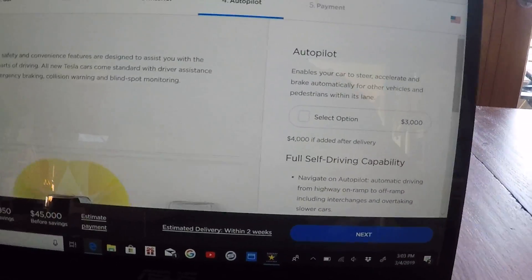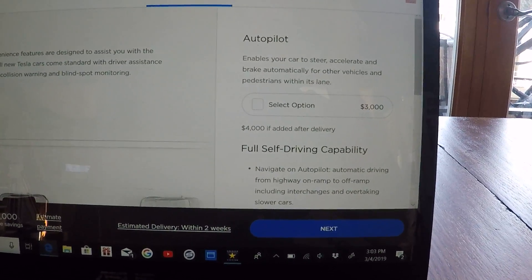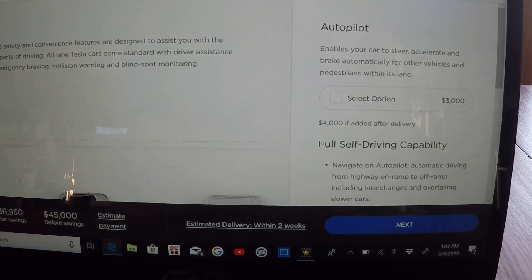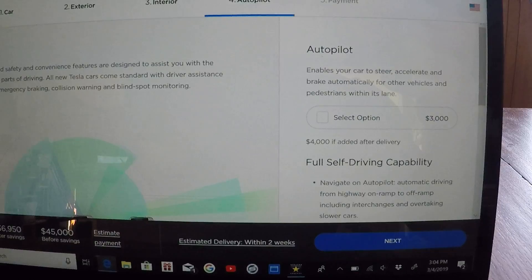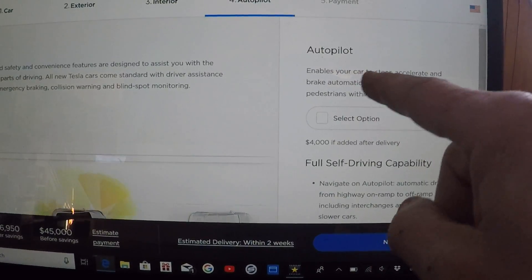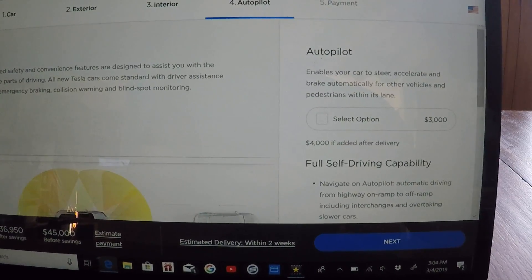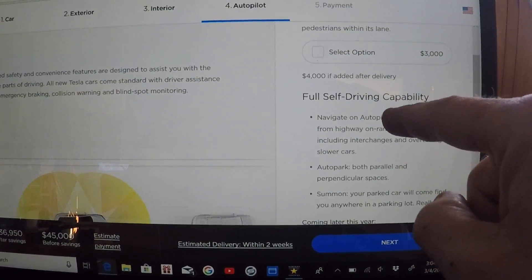So autopilot — here's where it gets interesting. With my car there were two different options available: enhanced autopilot and full self driving. But that meant something different than it does now. When I bought my car, the advanced autopilot was standard autopilot along with more advanced features than what they have here. This is basically steering and braking, but we have navigate on autopilot and there are greater capabilities of current autopilot than in this basic suite.